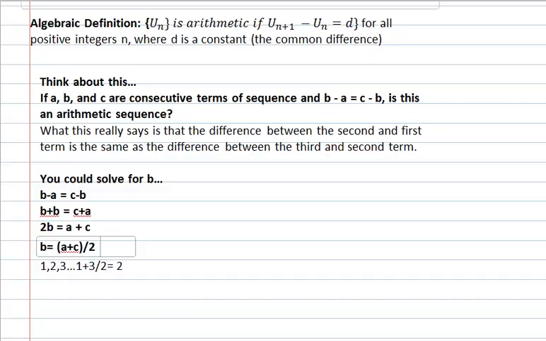Okay, if you didn't catch the first half of this, you want to go back and check it out. But up until this point, we've been talking about arithmetic sequences, and we've got as far as to say that there is an algebraic definition, and we have another written definition, but generally an arithmetic sequence is a sequence in which each term differs by the same amount.